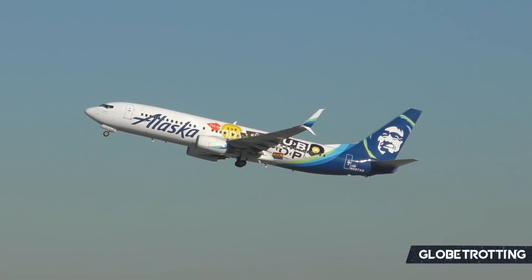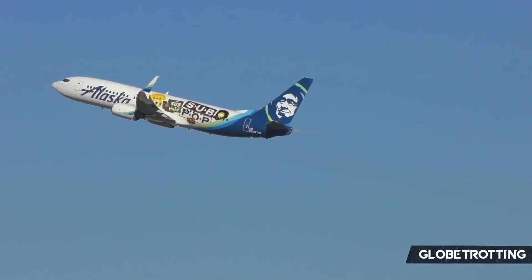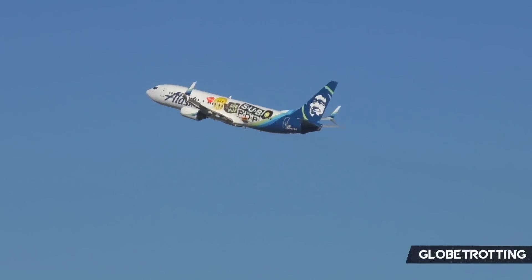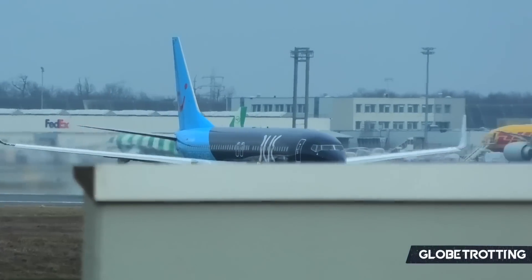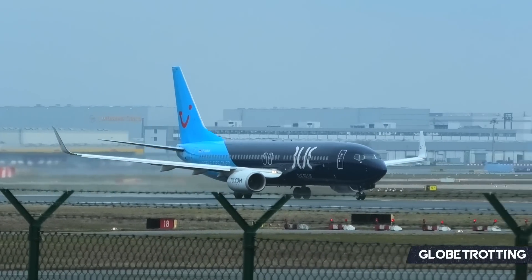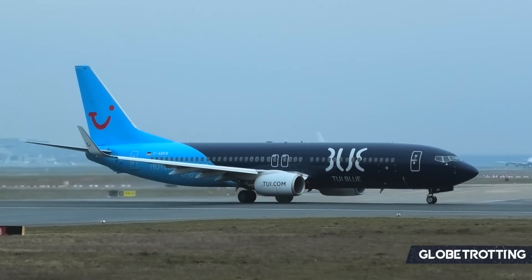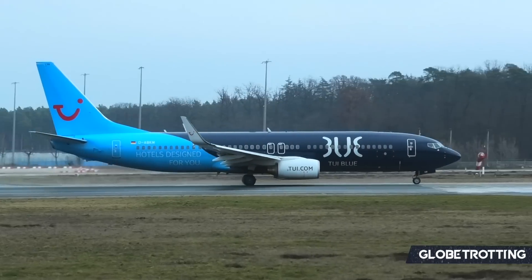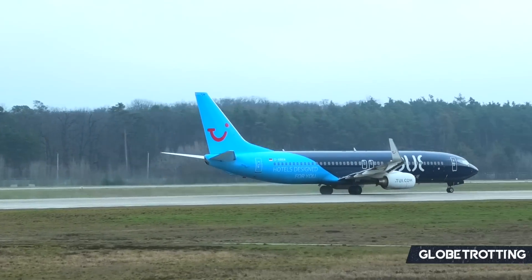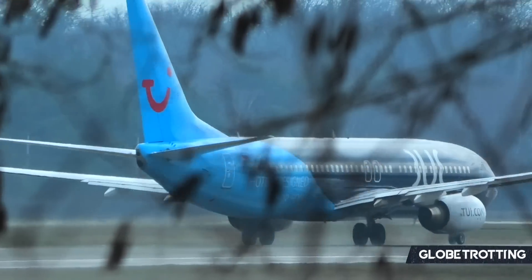Risks are involved with such a large wingspan — not necessarily while in the air, but on the ground. When aircraft enter a gate, they need to be capable of handling the tight constraints already present at airports nowadays. There's not a whole lot of room to expand, and if even minimal gates are being changed, that's going to cost a lot of money and see ramifications right around the airport.